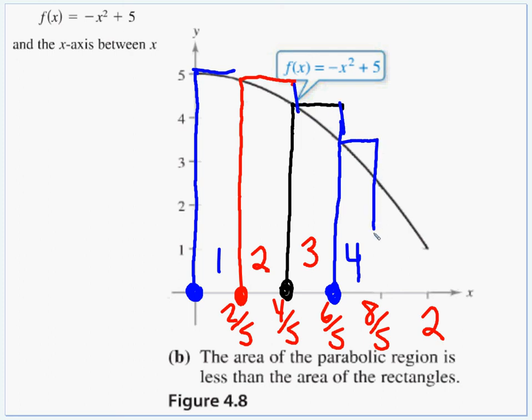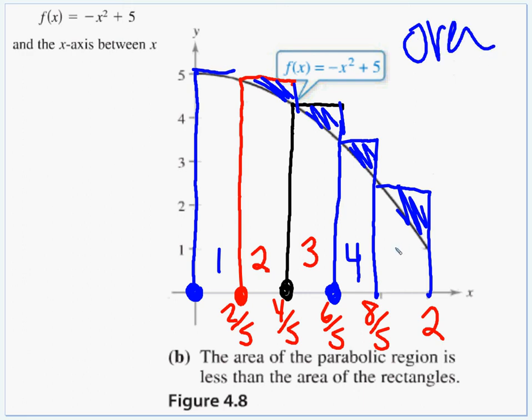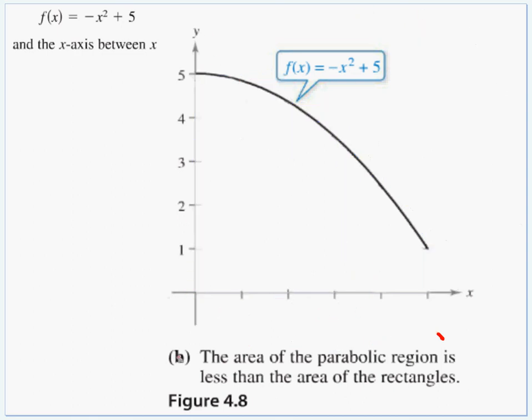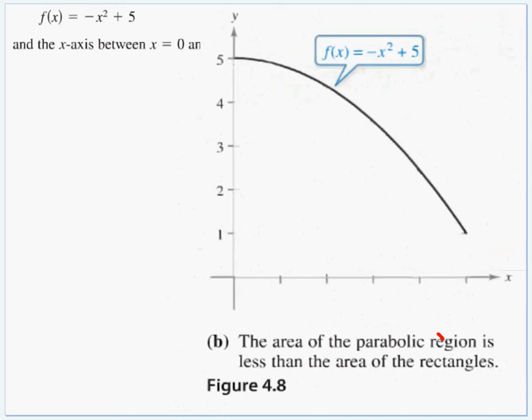So notice here now, all of these are extending beyond the curve. So we're counting area that's not under the curve. So in this case, we will have an overestimate. It's going to definitely be bigger than the 6.48 we found in the first estimate. Ooh, I shouldn't have erased that.